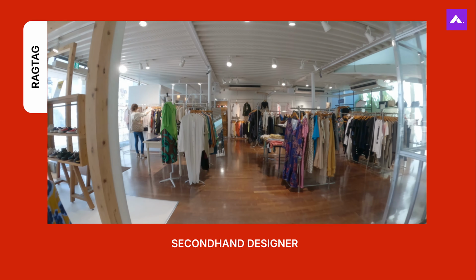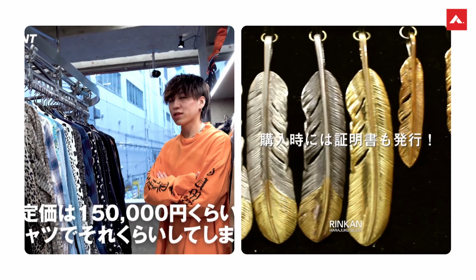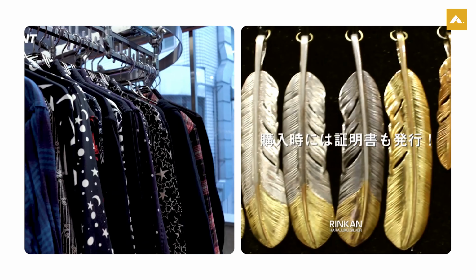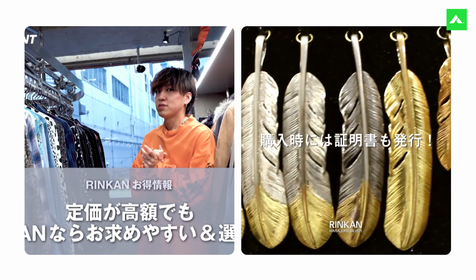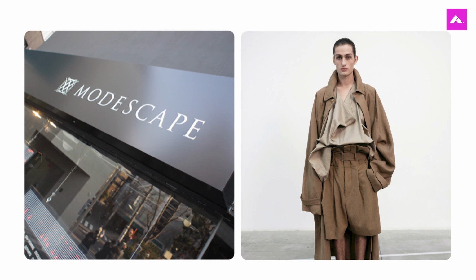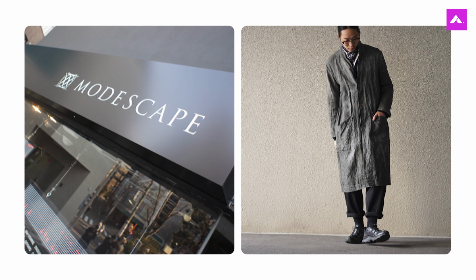Then there's hidden places or different levels of places. Stores like Rinkan do this. Like one Rinkan can be all jewelry, and then the other one could be clothing from like 2014, 2015. You just never find it again. Or you have places like Modescape Shibuya, who carry luxury resale, but place their credence on off-kilter offerings like Headmaner or Araki-yu. In fact, a place like Modescape is often one of the only places to find defunct labels that haven't had a collection in years. It certainly is the case for Araki-yu.